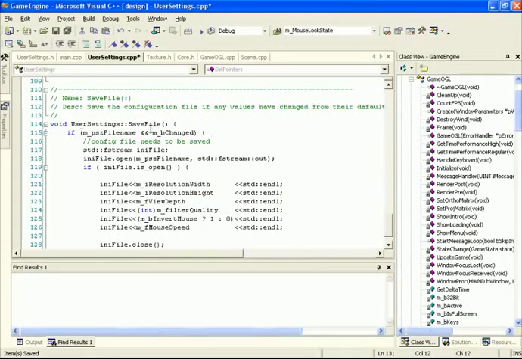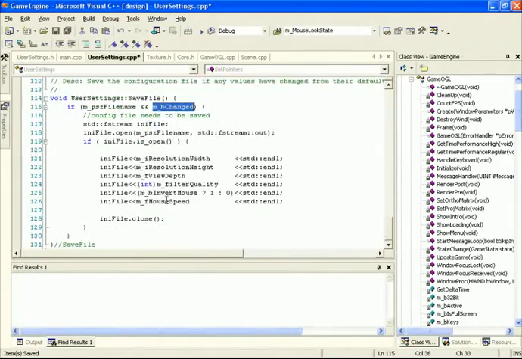So we're going to check to see if we have a file name, and I'm going to create this other variable here called m_b_changed. This guy is going to keep track of when we change values that are inside of this file. So for instance, when you first load up the config file, you would load in all these values here into memory. However, if the user doesn't change anything, at the very end when we call save file, there's no need to actually resave the same values back to this file. So that's what this parameter is going to do. It's going to tell us whether we should save it or not. And this parameter is going to get changed anytime we update any of these 6 parameters.